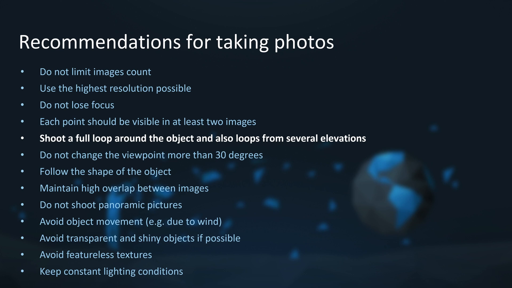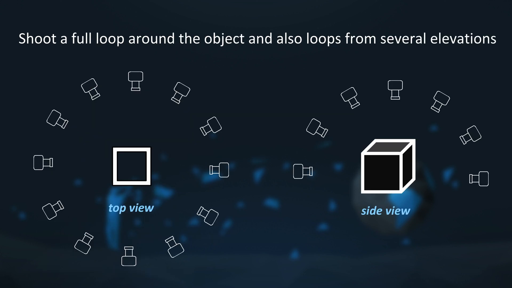When it comes to camera positions and distribution of images, there are several recommendations. One of them is to shoot a full loop around the object, and also loops on several elevations. Keep track of what part of the object you already photographed — the best way is to start at one point, move around the object incrementally, shoot a full loop, and finish where you started. Make several loops at different elevations.